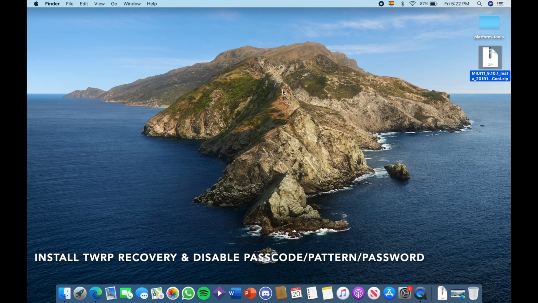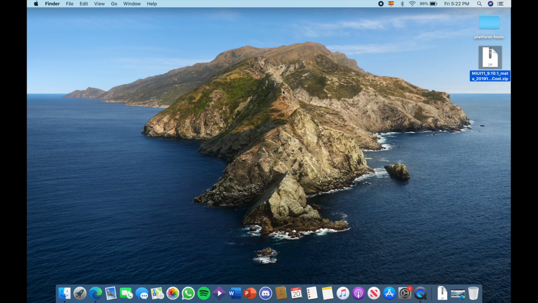But this is a requirement: you have to have TWRP installed. There's a lot of tutorials on the Essential Phone on how to install TWRP and make it stable. So here I already have it. I'm going to have a link in the description of this video with a kind of official guide on how to install TWRP, but I'm planning to make a video on how to install it.